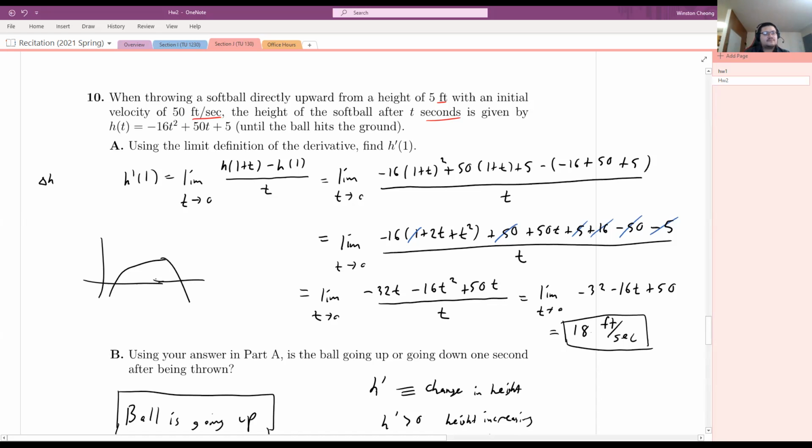Yeah, that's how I was thinking about it. I was just making sure I was thinking of derivatives correctly, I guess. Yeah, in this situation, this is a velocity. The derivative of a height function is going to give velocity. Derivative of a velocity function is going to give acceleration. So yeah, maybe we'll see a bit more of that when we get to applications. So, okay, good. Other questions?